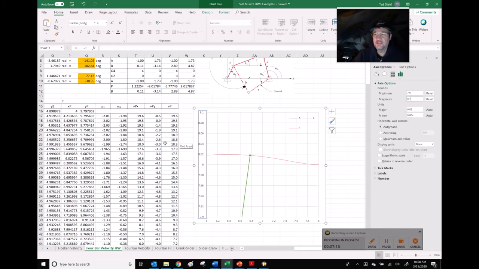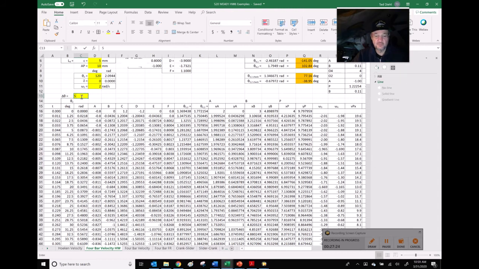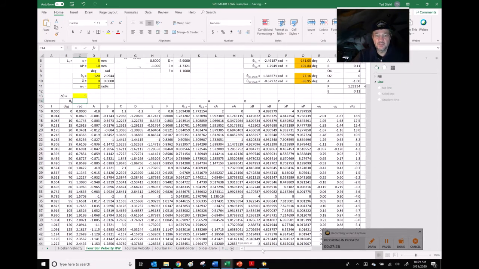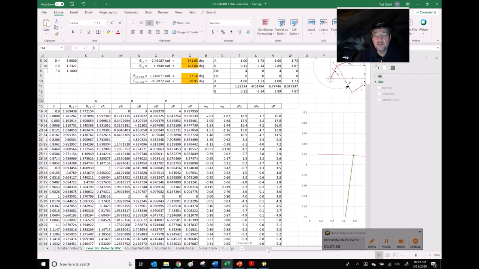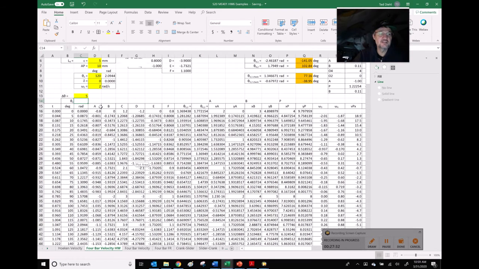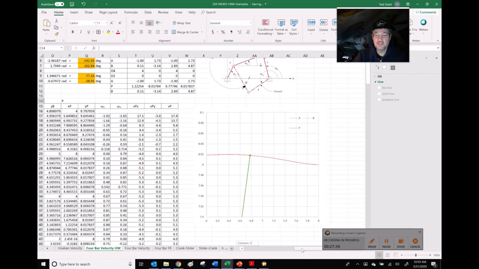Actually, the increments, I'm going to have to readjust this. Is that true? No, I think I can. Let me go back and see if I can change this back to 5. Boom. And you're going to notice, 5 actually wasn't all that bad. What happens if I do 10? My 10 increments. How bad is that going to be? Actually, that's not too bad.